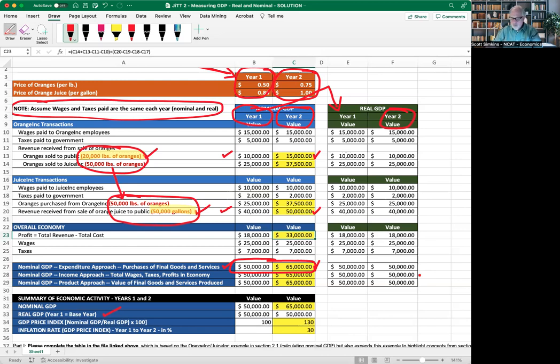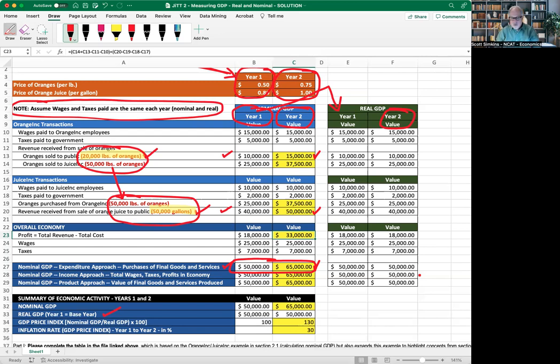Well, so why do we have to play that game? Right? Because we can't just add up goods and services in the economy and compare them from year to year. Right? We measure oranges. It could be by bushels, it could be by a number of oranges, it could be by pounds, it could be by kilos, and those are all going to be different numbers. Same way with orange juice. Is it gallons? Is it liters? Is it barrels? Is it milliliters? Is it ounces? Those are all going to be different numbers. So we can't just add them up.